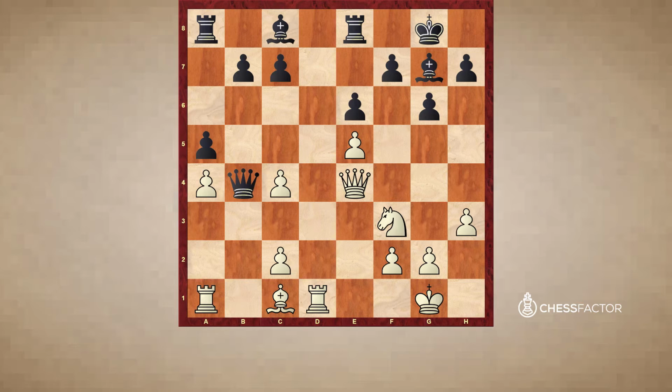So black played the move queen c5 here, and already this might be giving white a decisive advantage. Based on my analysis of this game, I thought another option for black would be to play h6. This is kind of a prophylactic move against white's play.